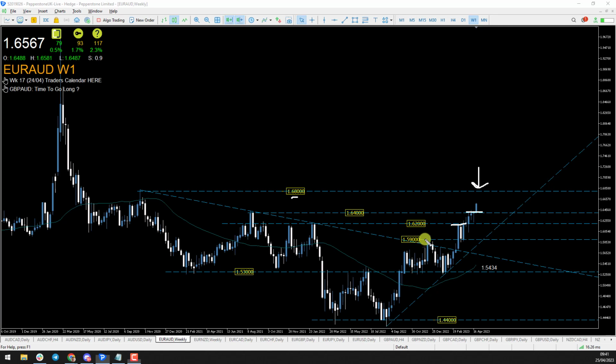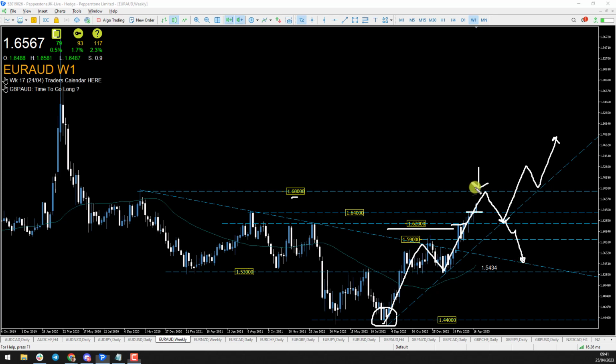We broke through a nice trend line resistance as well, but ever since we found the lows here at the 1.44, price has been making those higher highs and higher lows. So I've drawn a trend line extension through there. The reason why I've done that is because from this weekly perspective, what I'm anticipating is a move to the 1.68, then a move potentially back down towards another area of structure, maybe the 1.62, for either continuations at that point or maybe a breakdown towards the trend line support.